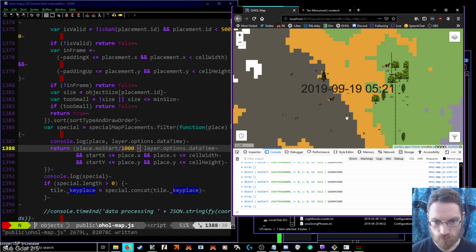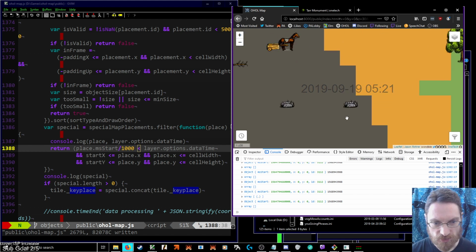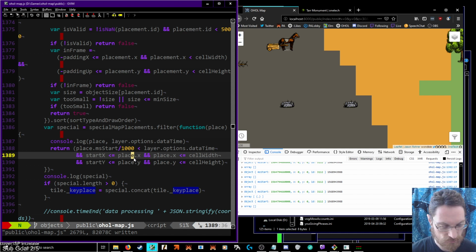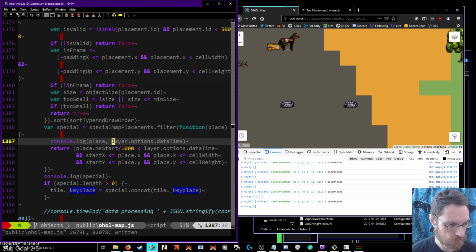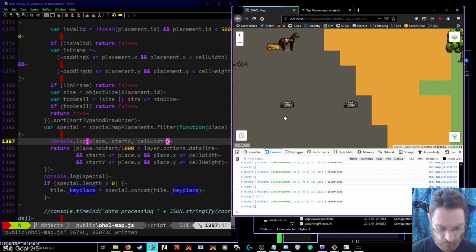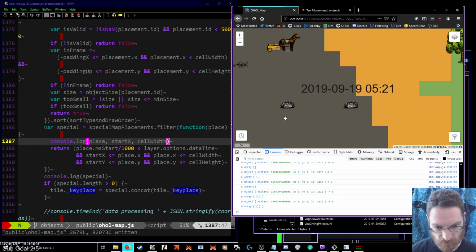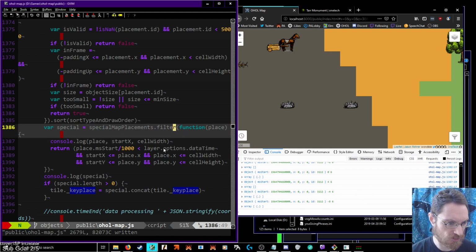Oh. Okay, so my position check is failing pretty hard, though. Maybe cell width is not. Maybe it's width, not. Yeah, okay, so it's always cell width is always the same.